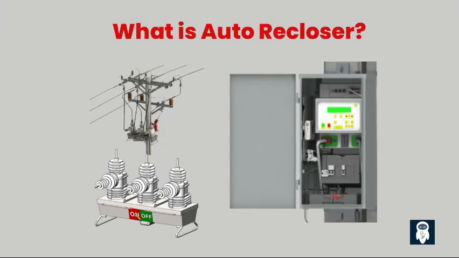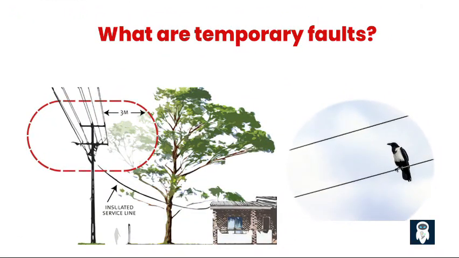The Recloser is used in overhead power lines as a protective device — basically, it is used for electrical protection. These devices are used in overhead lines and distribution systems so that they can prevent or interrupt faults. The Auto Recloser is a protective device that would automatically trip and reclose for a preset number of times. It is composed of a relay that would automatically close the Recloser after clearing the fault, improving the continuity of service due to its ability to restore line power automatically after clearing temporary faults.